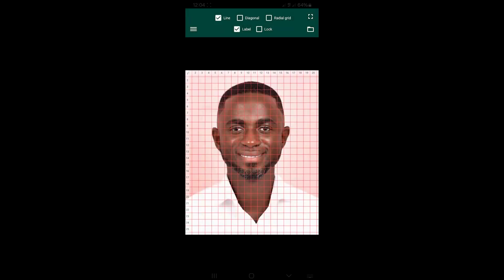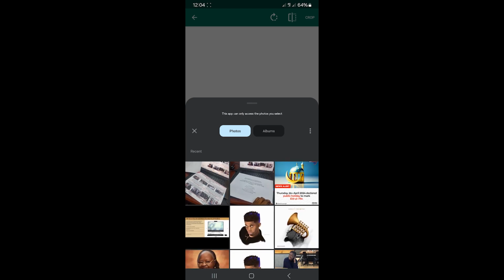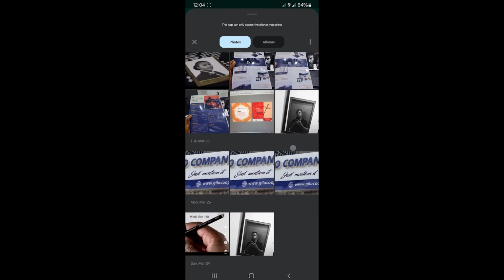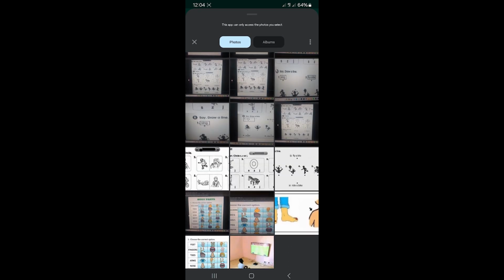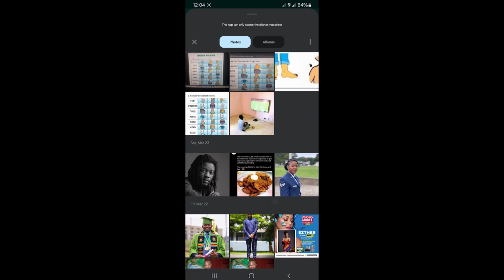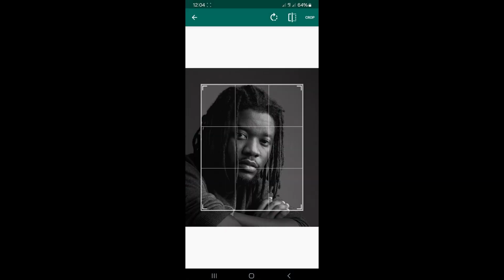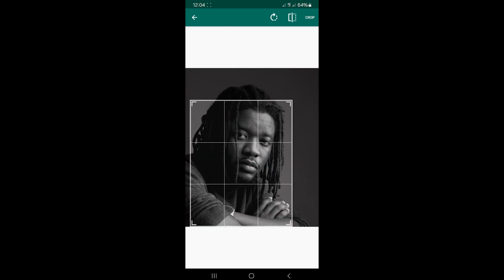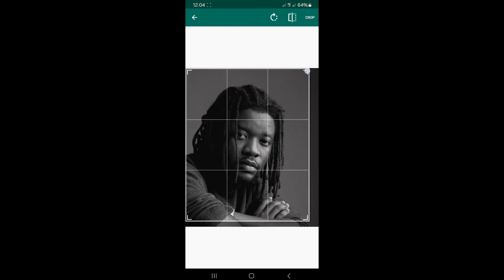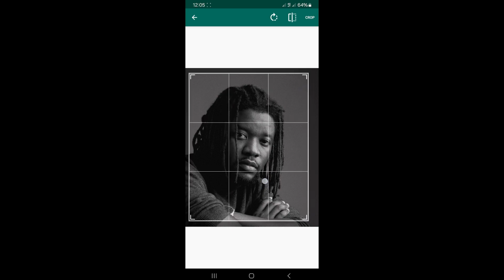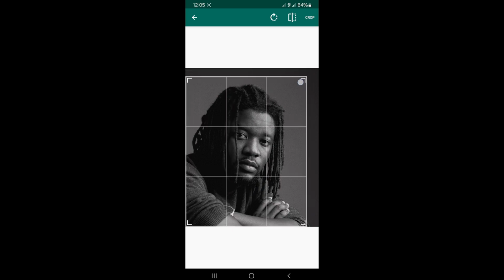This is the dimension that I'm going to use. So I'll click open and I will choose media picker. This one will take you directly to your media. Then you just have to select your reference photo. In this case, this is going to be my reference photo. So this is the dimension. I'm going to reframe it to my desired size.